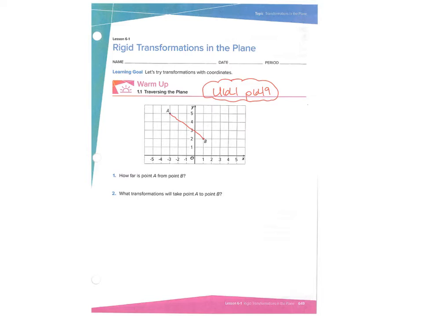So one thing that we could do to find the distance here is actually use our Pythagorean theorem skills, because if I connect A and B using a vertical and horizontal line, I create a right angle and I create a right triangle where the red side is my hypotenuse, and I can see that this vertical side is 3 squares tall, and I can see that in total 1, 2, 3, 4, this horizontal side is 4 squares across.